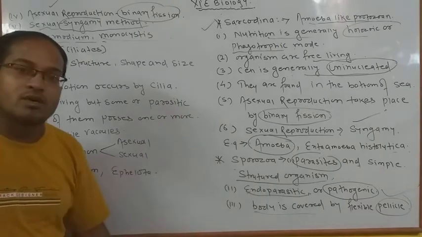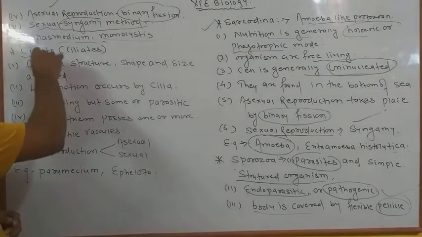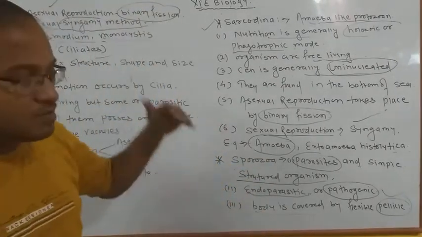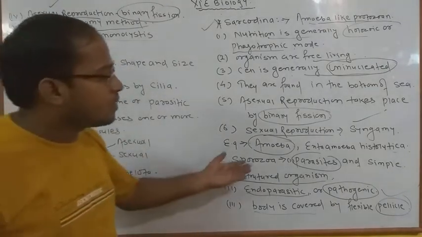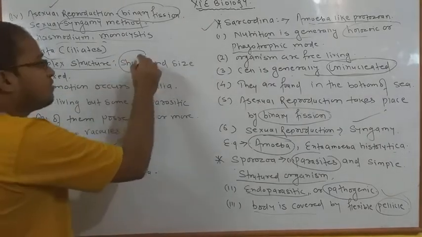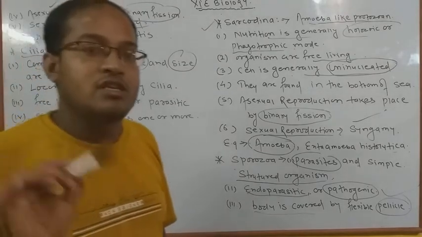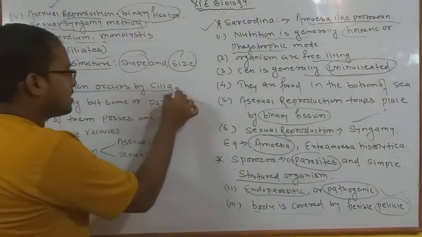ओके, सो लास्ट टॉपिक ऑफ टुडे क्लास एंड दैट इज सीलिएटा। सीलिएटा इज व्हाट जनरली इट रिजेंबल्स द सीलिएट्स। इसका मतलब सीलिएट्स होता है, एंड दे आर कॉम्प्लेक्स स्ट्रक्चर, बहुत कॉम्प्लेक्स होते हैं कंपैरिजन देन स्पोरोजोआ, एंड दे हैव फिक्स्ड शेप एंड फिक्स्ड साइज। लेकिन शेप और साइज की बात करते हैं, दे आर फिक्स्ड इन नेचर्स। Okay, next important, locomotion occurs by cilia.